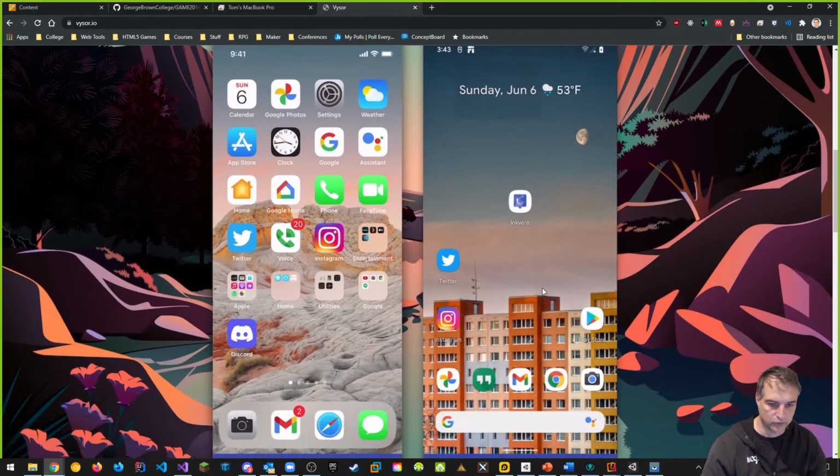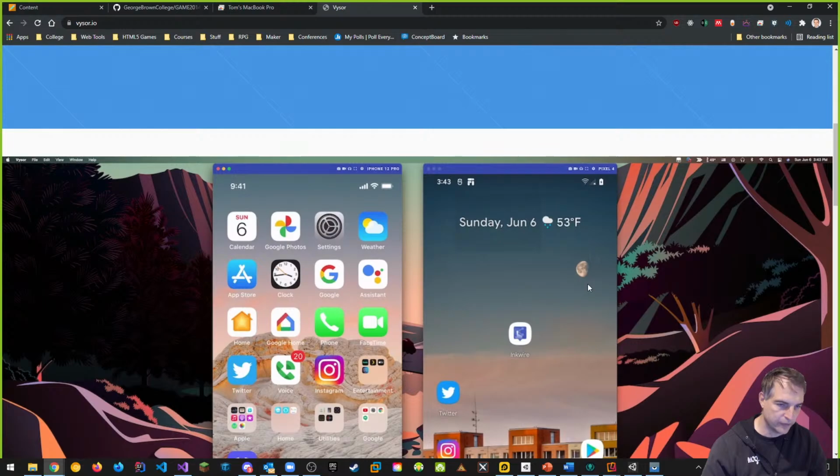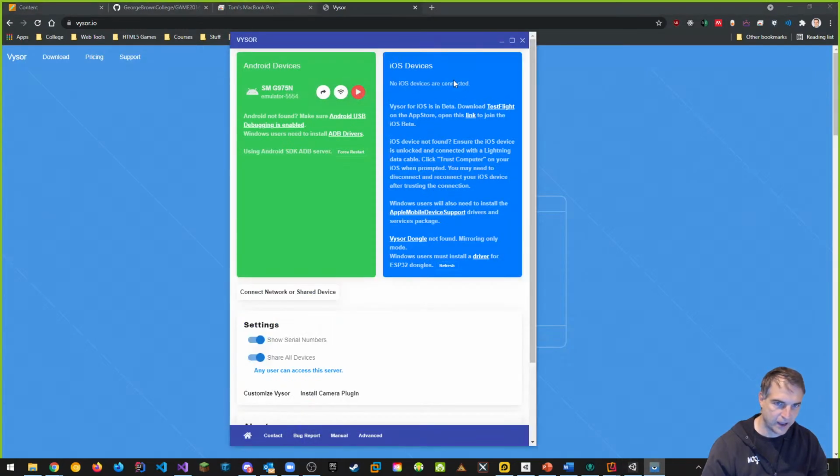Visor is pretty cool because it does both Android and iOS, as an example. But Visor has some limitations in terms of what it can do for free. Notice that when I brought up Visor, it said you have to have TestFlight going on your machine, and then you can make it work.